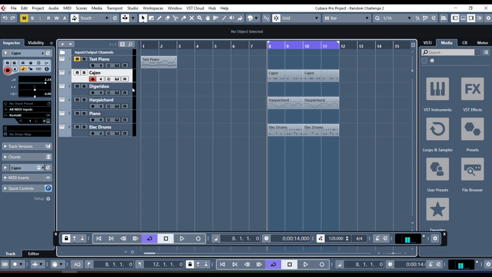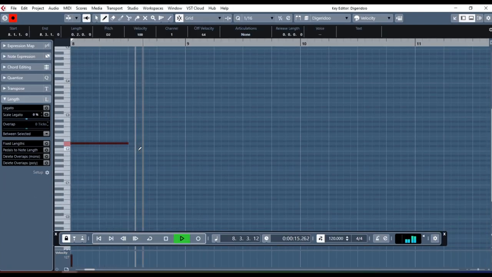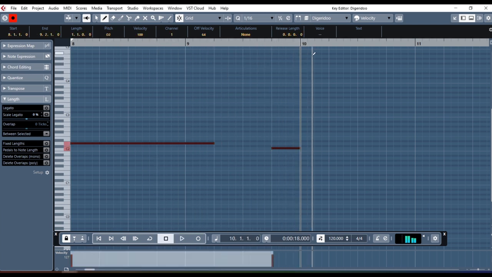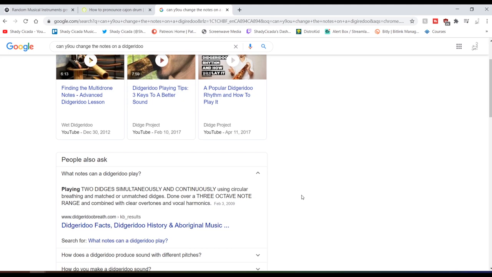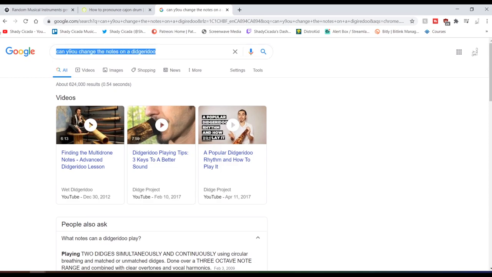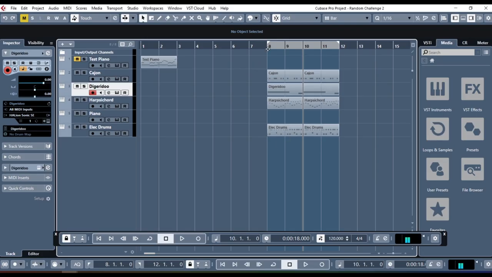Okay, didgeridoo next because I don't even know how. Yeah, and since someone has to breathe into this, let me try and give them some air. This is gonna sound very ignorant. Can you change the notes on a didgeridoo? What notes can it play? It plays two digits? Wait, three octave note range. What is a dig? Oh, wait a minute. Didgeridoo. I'm gonna have to look that up later on.